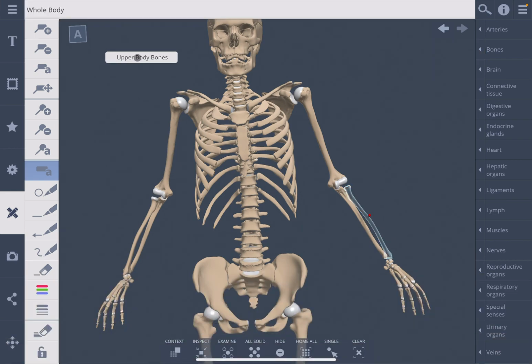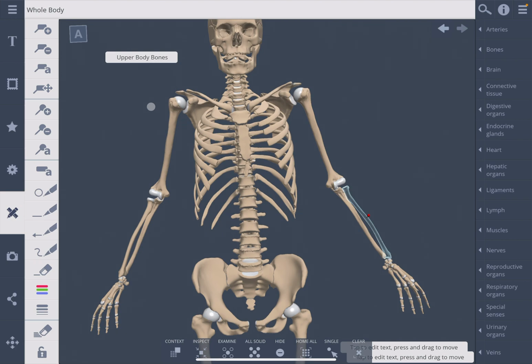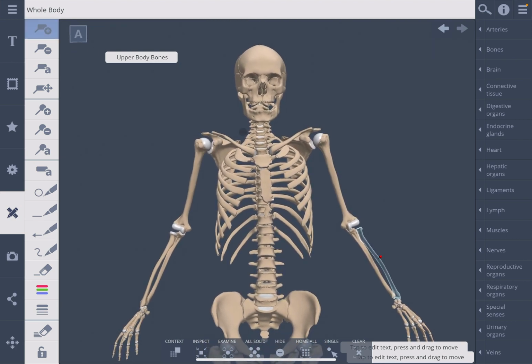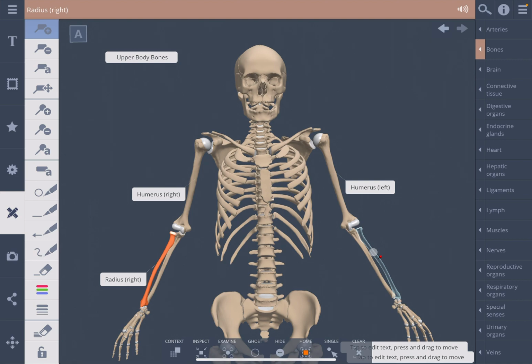It's going to leave a label here on the screen for me. So now I have this label on the screen, and if I add a few more labels like this, I've just labeled a bunch of bones.